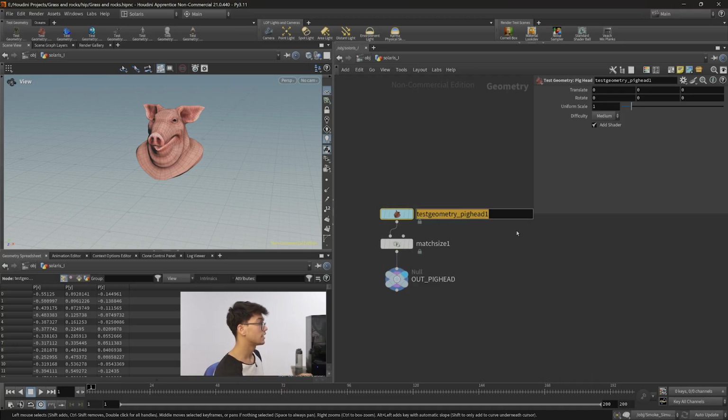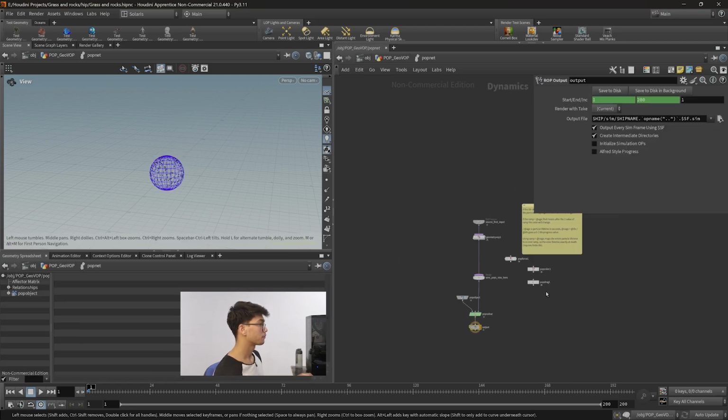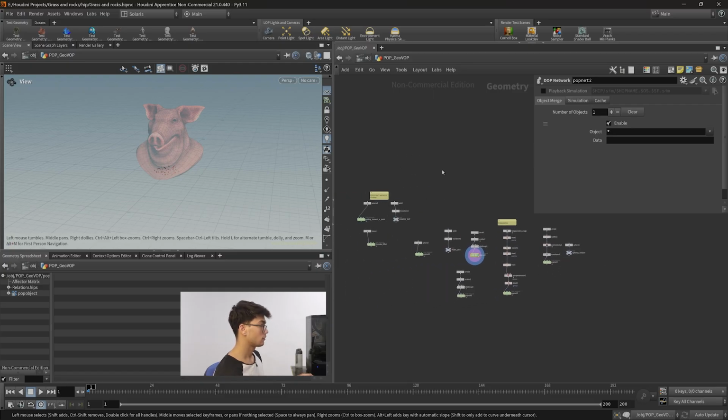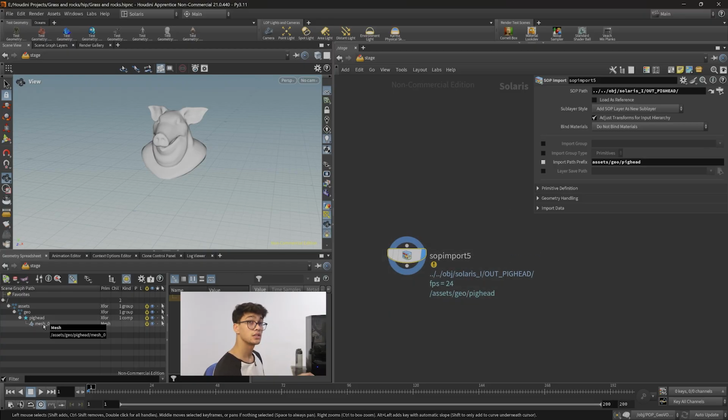We have this as geometry big head, but here it says that we have mesh 0. So how would you change your mesh name here?